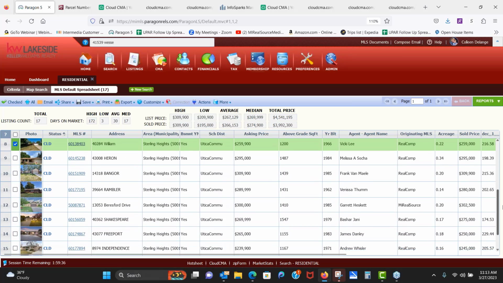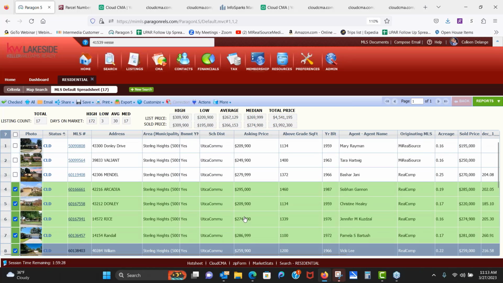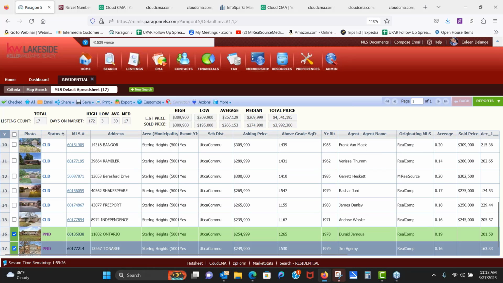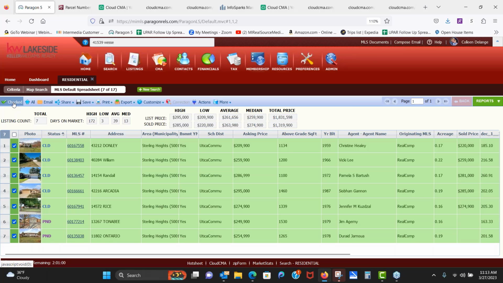So I'm going to just kind of go through here and I'm going to grab my 2 pending. Now with my OCD, I have to be honest, that is like garbage to me because I got to scroll down to see everything. It's not on the same page. Don't be afraid to hit this checked button. Now you can see everything you've selected and none of the garbage you didn't want. Helps me be a little more focused on what to do with these.